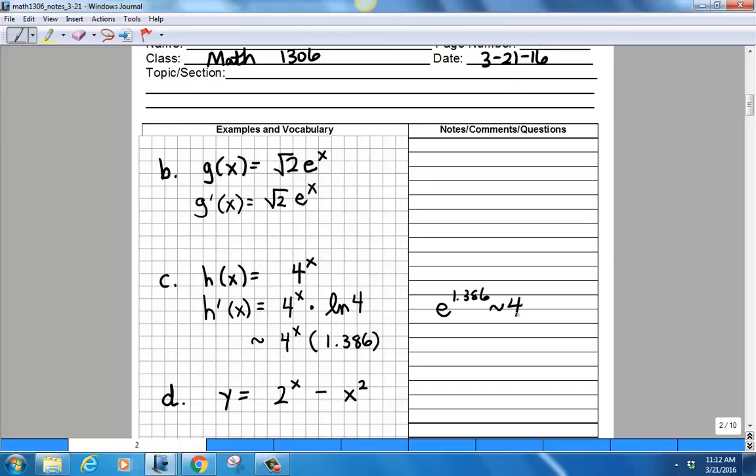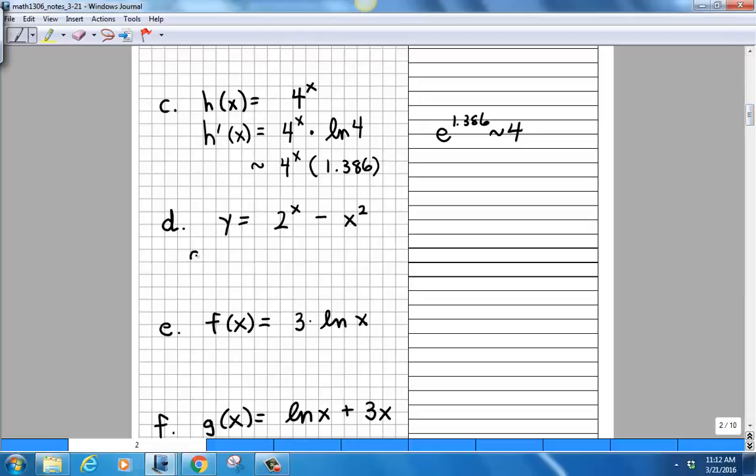I would prefer the exact, but I think in some cases the homework is going to ask you for approximate. And if you're having to evaluate the rate of change function, so if you're having to plug in a value for x, and calculate the rate of change, you'll have to use the approximate value.